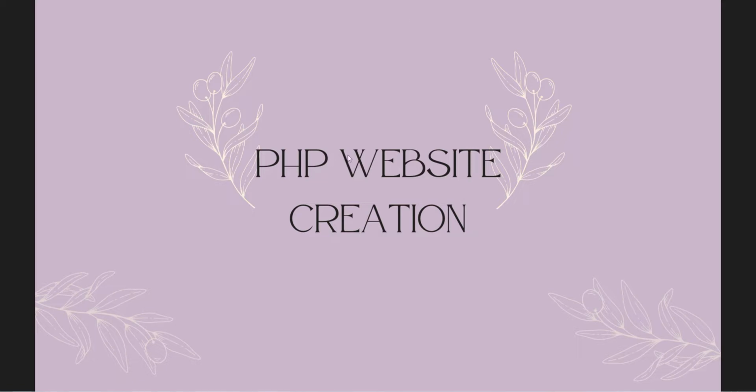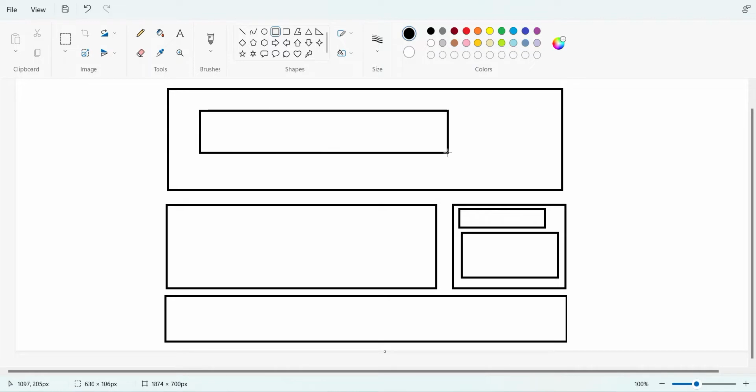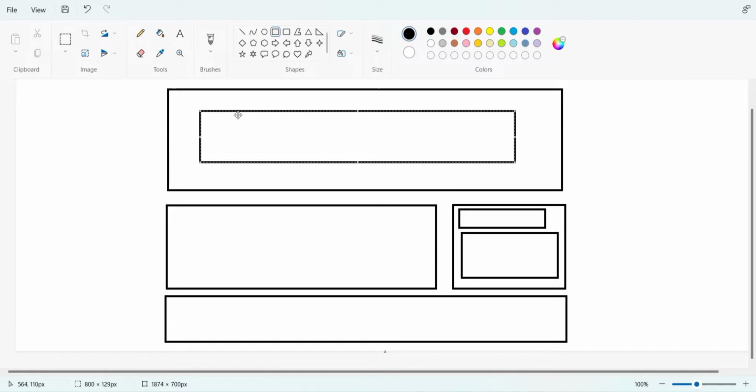With everything ready, let's start from the front end of our website and let me show you my plan for how it's going to happen. This is my plan for the main page. In the area I highlighted right now, we are going to have a carousel just below the header and then an area where we are going to showcase our posts.